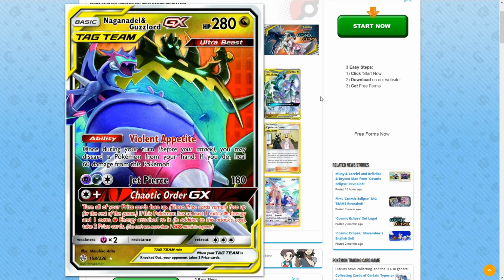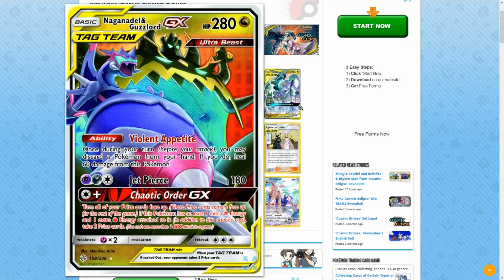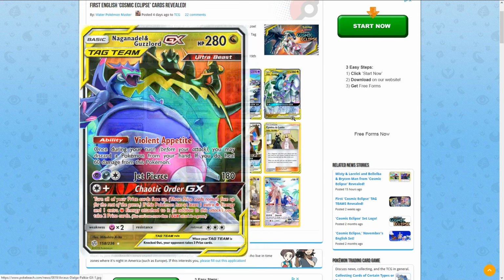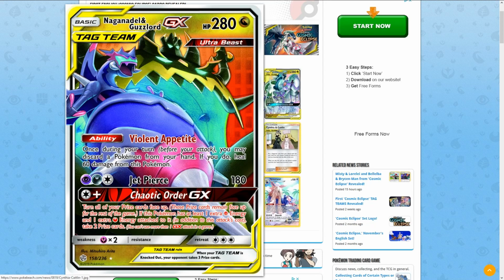Pheromosa and Buzzwole is the only one that pops into my head right away when I think of Ultra Beast tag teams. But Naganadel and Guzzlord GX, here they are with 280 HP. This is our 3rd dragon here already. 1, 2, 3. So we're already looking at 3 powerful dragon Pokemon. I don't think they can be played in conjunction with each other just because of all the different energies that they cost. So you're probably not going to be running them in the same deck, but you can play different decks. You have Dark and Psychic here, so I see this being run in maybe a Dark deck or a Psychic deck. Let's look at this card.